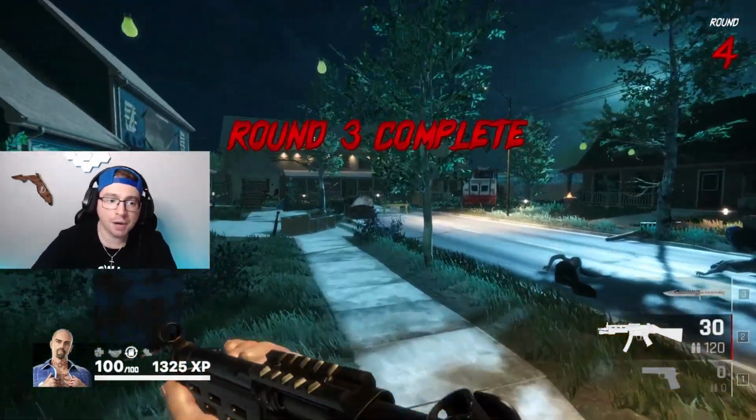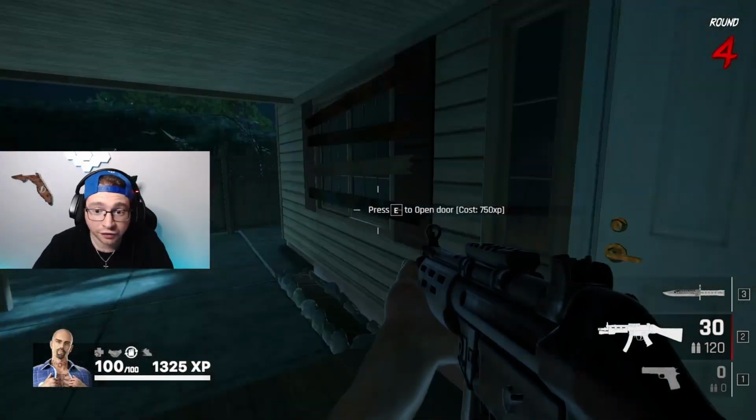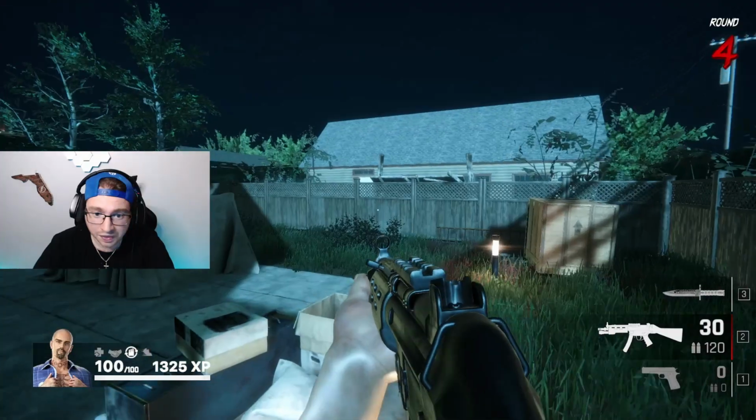Pick up some more ammo, and let's see if we can open up anything else. Oh, 750 XP. Okay, so we could open that door.